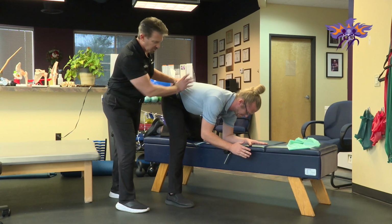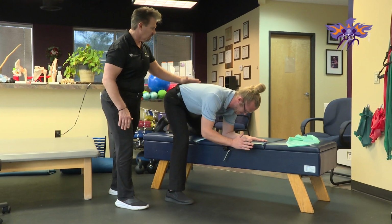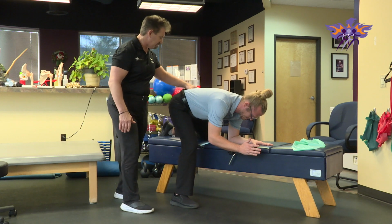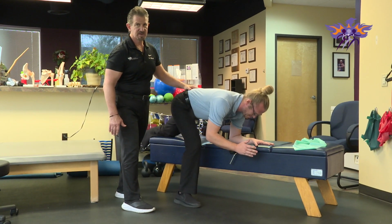You can also frog leg your leg out a little bit wider, and that'll help you get lower, help work some of the adductor muscles on the inside of the leg we use for golf as well. Or you can bring it back a little bit further. And we're just going to show you in this position here.